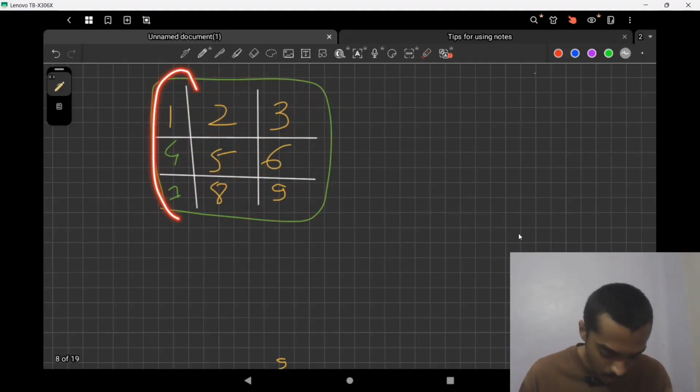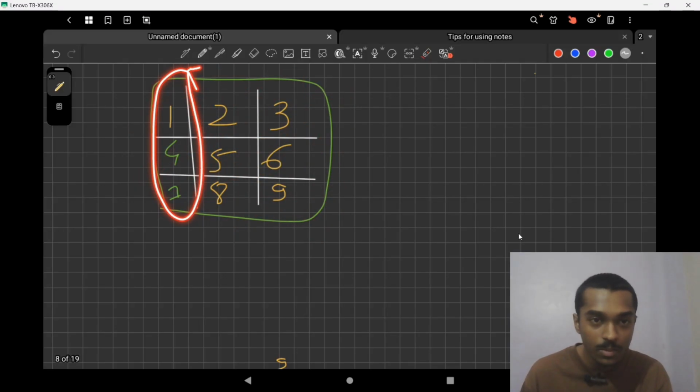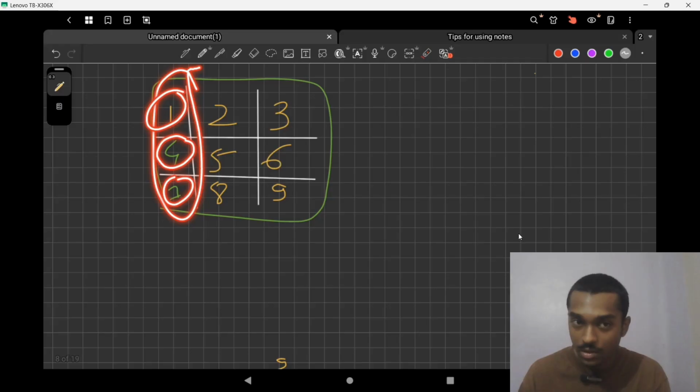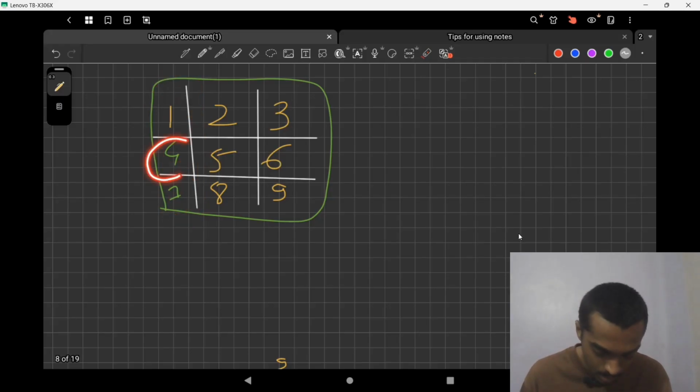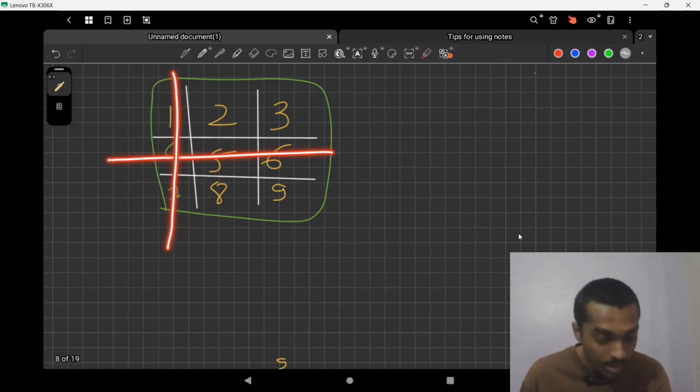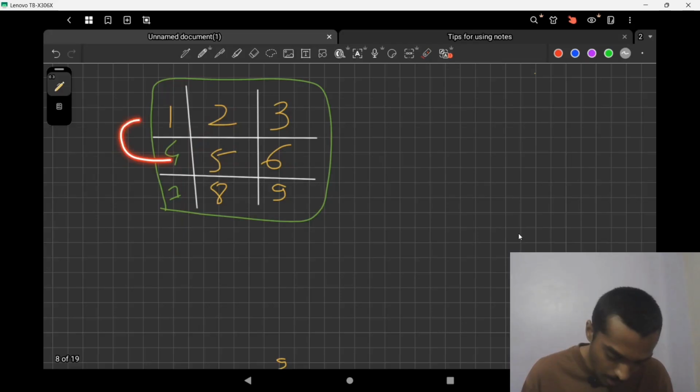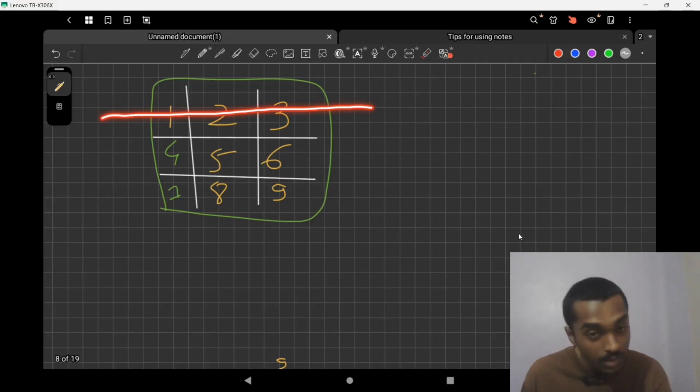For this column we are going to traverse on this column, and we are reaching every element, very simple. For 4 our next element was 2, and for 4 we are on this row and this column. So for 2 we can do row minus minus and column plus plus. When we do row minus minus we are on this row, and column plus plus we are on this column.